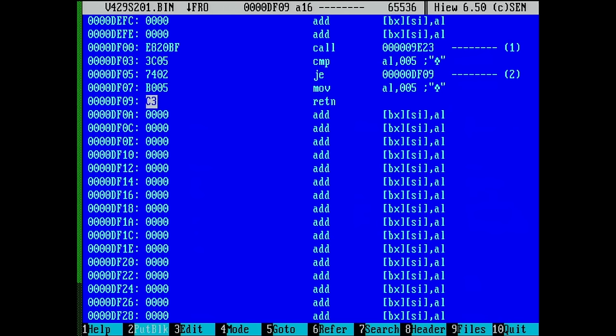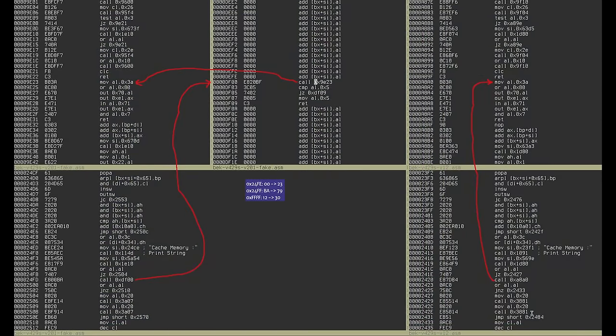What we also could do is that we redirect the call instead of the main function calling on DF00. We could just call on 9E23, what you see here in the call. That's basically the original call, and we completely ignore that method. And this is also what you see in that picture that I've got from the person on Vogons.